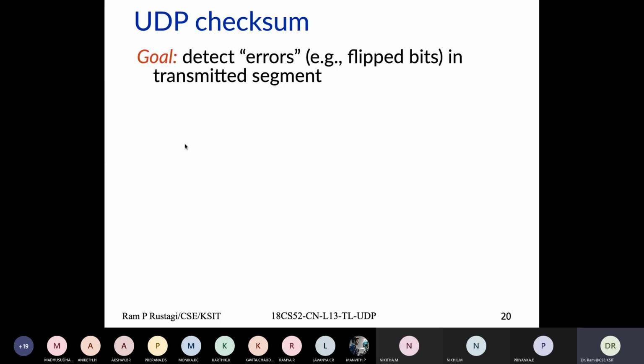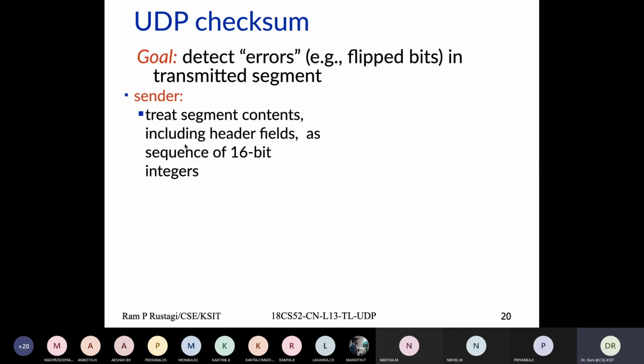So let's continue from yesterday. We said UDP is basic bare bone, no frills. It primarily does multiplexing and demultiplexing. And for error checking, you include a checksum, and we took an example of what the checksum process is. We did not discuss what are the fields being used in the checksum. That is what we'll discuss now.